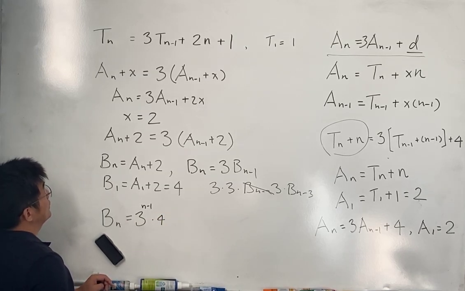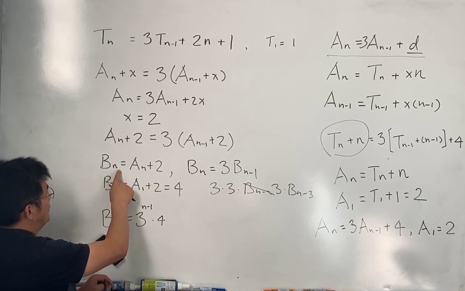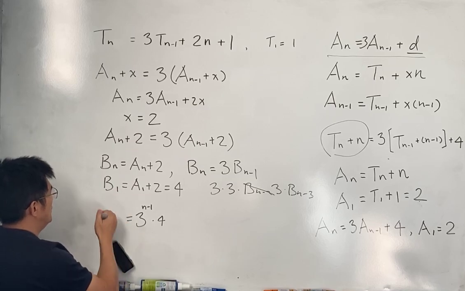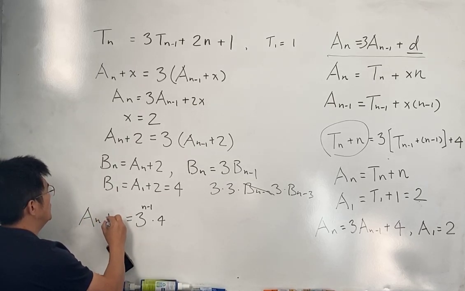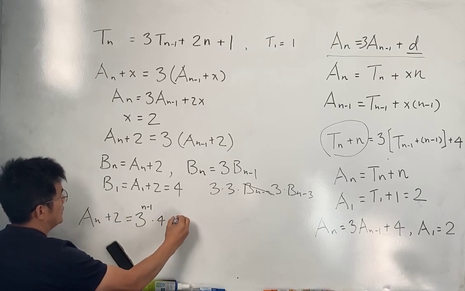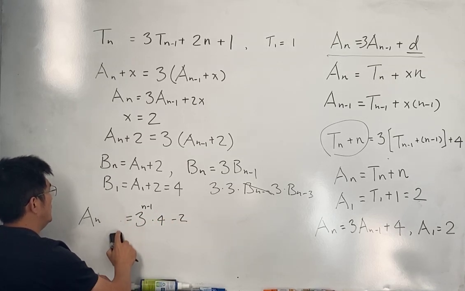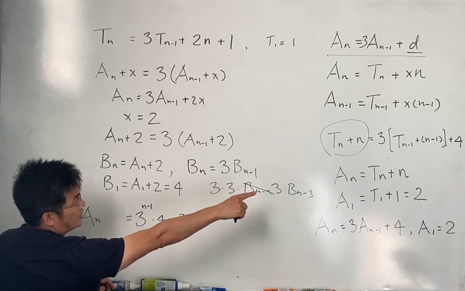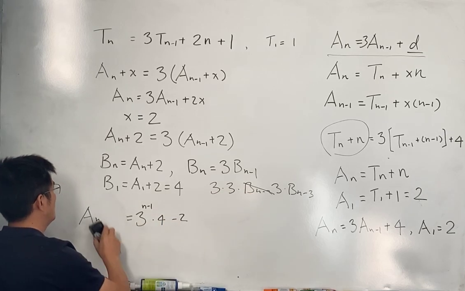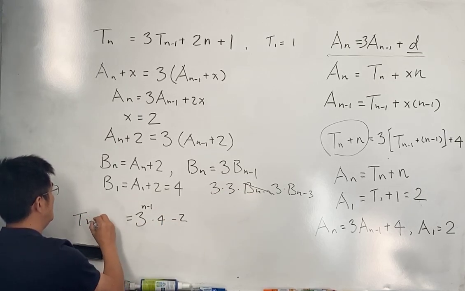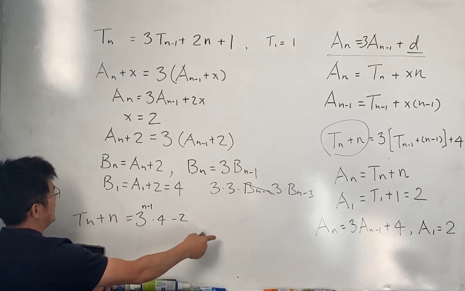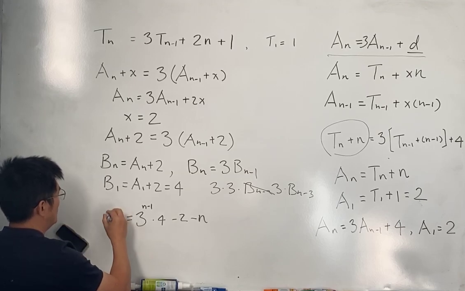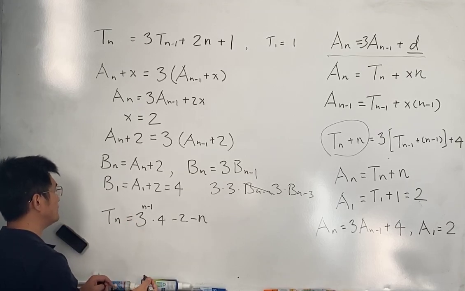Alright, and here we have this equals a sub n plus 2, right? So this is a sub n plus 2. Move 2 over to the other side, we get a sub n equals t sub n plus n. So we need to solve another one. Move this over to the other side, minus n. That's also equal to t of n minus n.